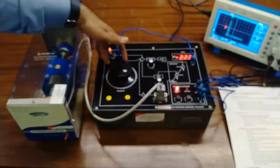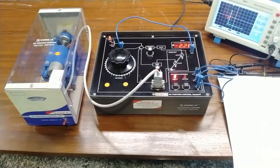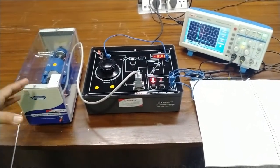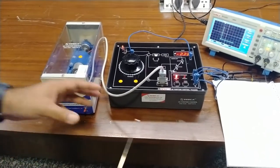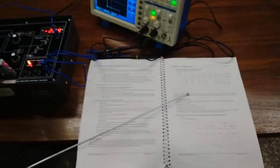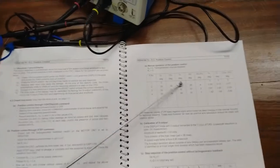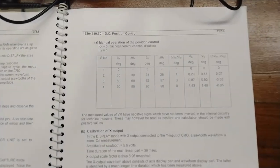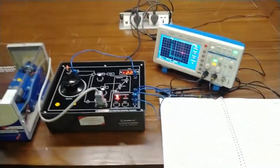From different degrees — 30, 60, and 90 degrees — you can measure the output potentiometer reference at the motor side and measure the difference between input and output. Write down these values in the observation table and find out the different degrees variation, which is delta theta, and Vr minus V0. This completes the closed loop continuous command.